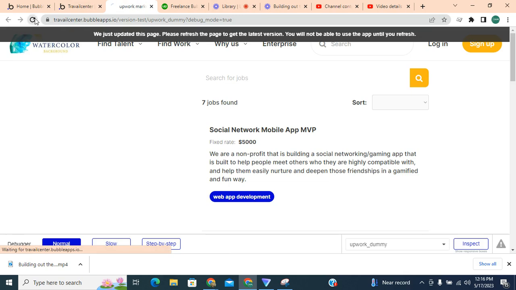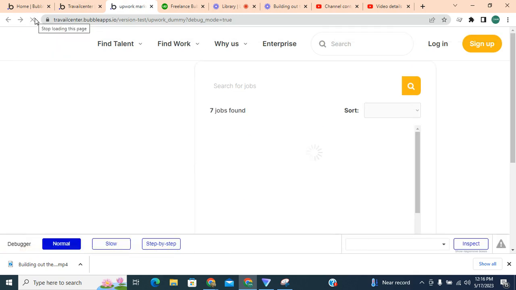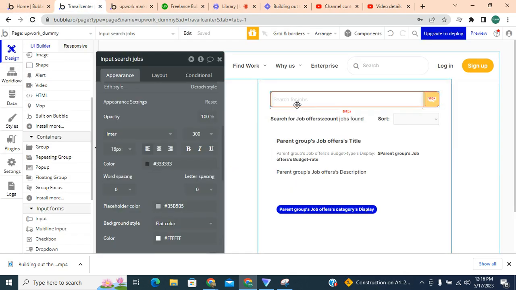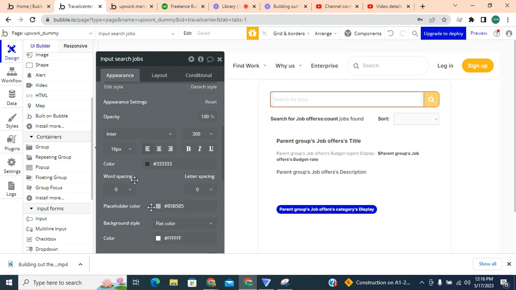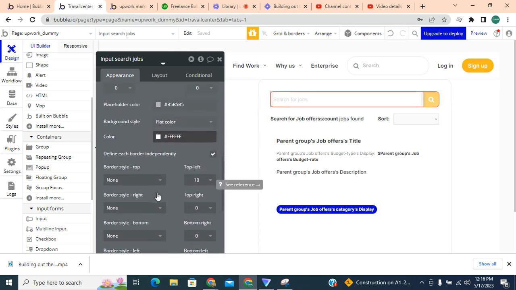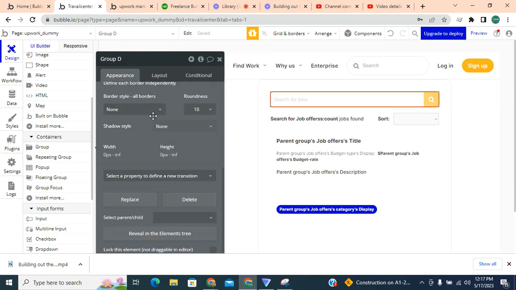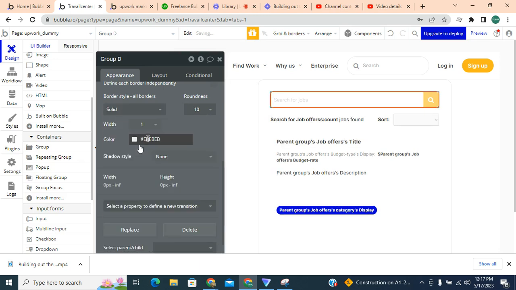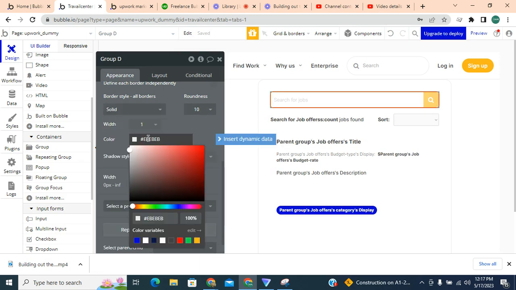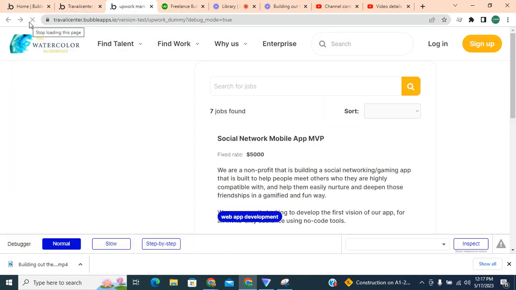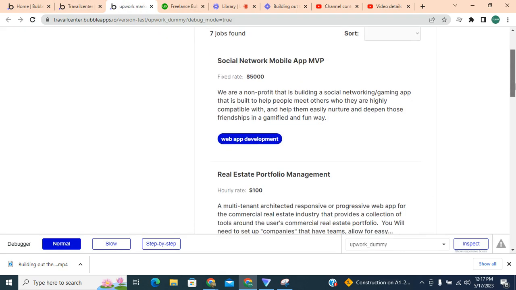Okay, so let's see what that looks like now. Last thing I want to do is give this a solid border. Let's see what this looks like. Okay, I think I'm liking how it looks. I think it's looking good.